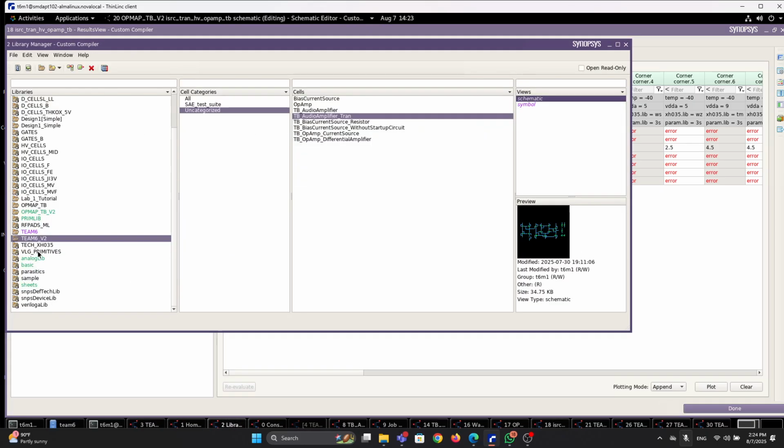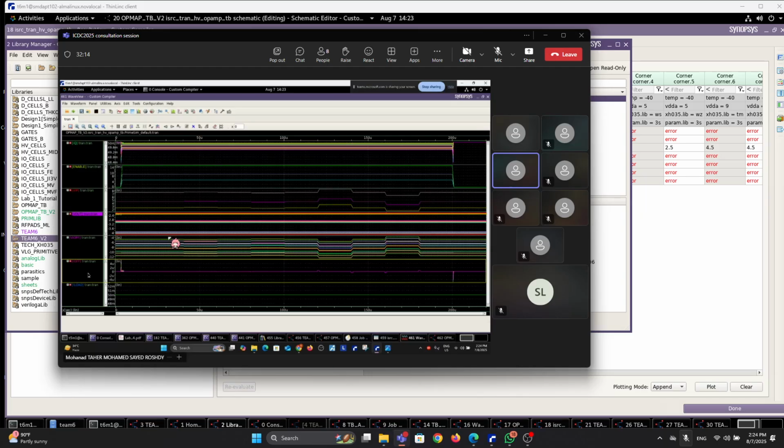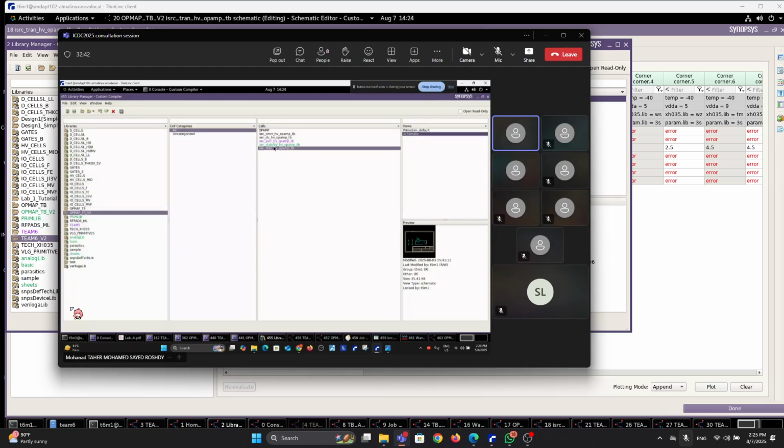Yeah, your V out is not following input because in negative feedback configuration, V out should track input, right? Yeah. How about your DC plot? Can you open DC? Haven't checked DC. I'll try it now actually. Let's see. DC.